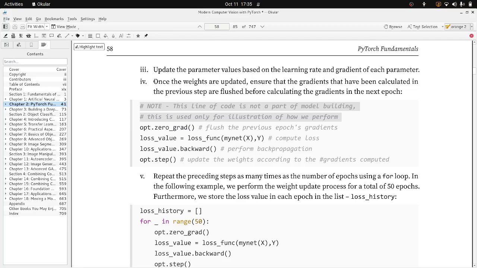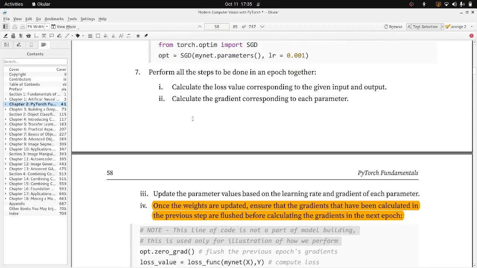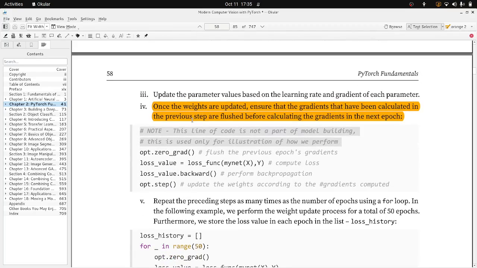Okay, so if I have updated my weights, now I have to ensure that the gradients which were calculated for those weights are flushed so that I can again calculate gradients for these new updated weights. Yeah, I got it.